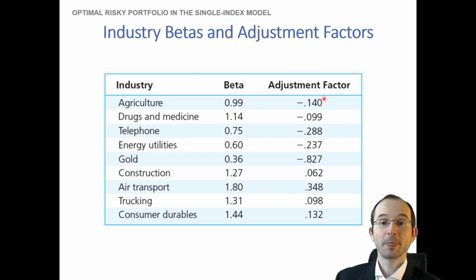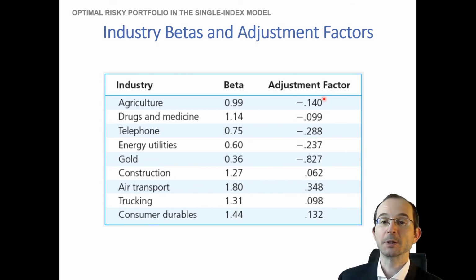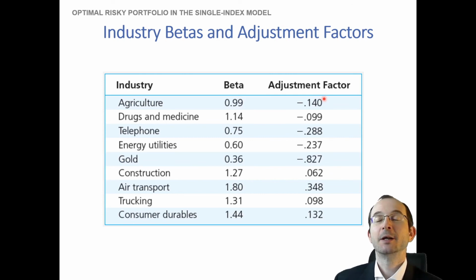should you want one. So in other words, you don't necessarily just have to take your Excel output. You can either shrink it toward 1 as a simple approach, or you can conduct a more sophisticated predictive regression for beta using firm characteristics, historical beta, and an industry-specific adjustment factor approach.